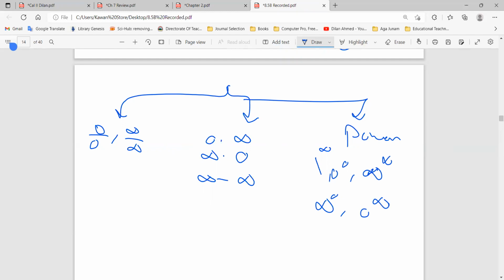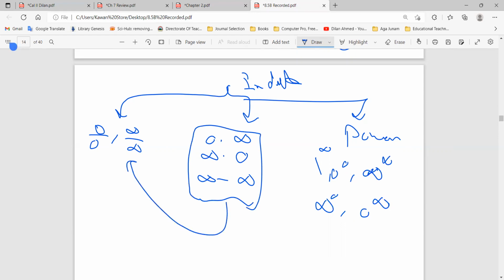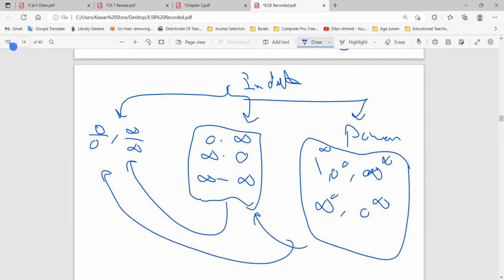Understood? Look at the shapes. These all are indeterminate, meaning we don't know what they are equal to. We should change them, multiply, or use algebra. Maybe we multiply by the conjugate, as you saw before. Maybe we use L'Hospital's rule. What's L'Hospital? The derivative of the numerator separately over the derivative of the denominator separately, not together. So we need all these ideas. If I have this shape, I should change it to that one, whatever they are. Easy. Now I'm going to the example here.